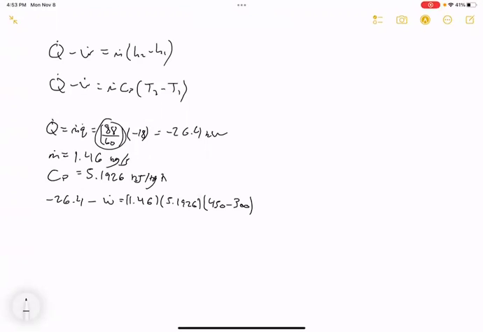And if we calculate all this out, we should be getting a value for W dot of negative 1168.8 kilowatts. Note this is negative, which is what we expect because this is a compressor. Again, the work of a compressor is always negative because you're forcing it to have work done on it. So that means it's negative by convention anyway.